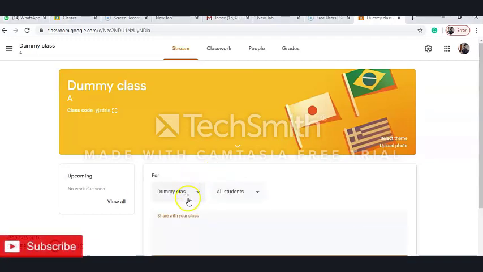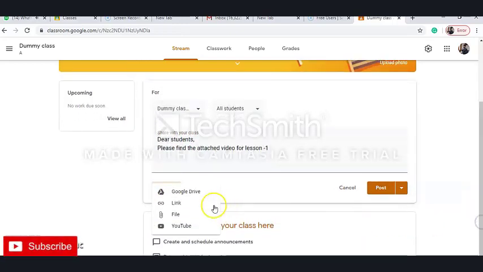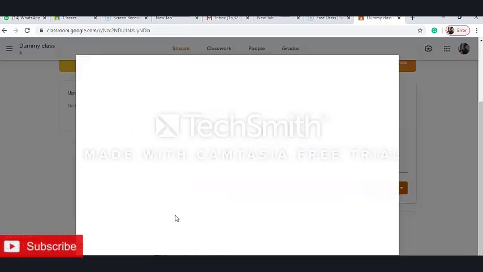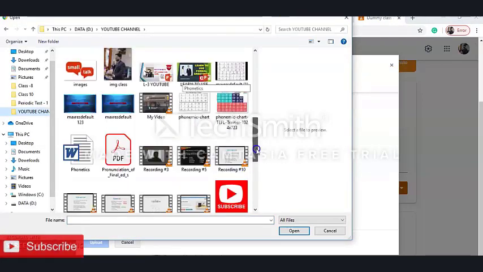And for example, I'm planning to upload a video for my students, and here you can find the add options. Once I click on this, there are many options coming in. Either you can select something from Google Drive, or you can post the link of a video, or if you have a file kept in your computer, from here you can access it. Suppose I access it from my computer.